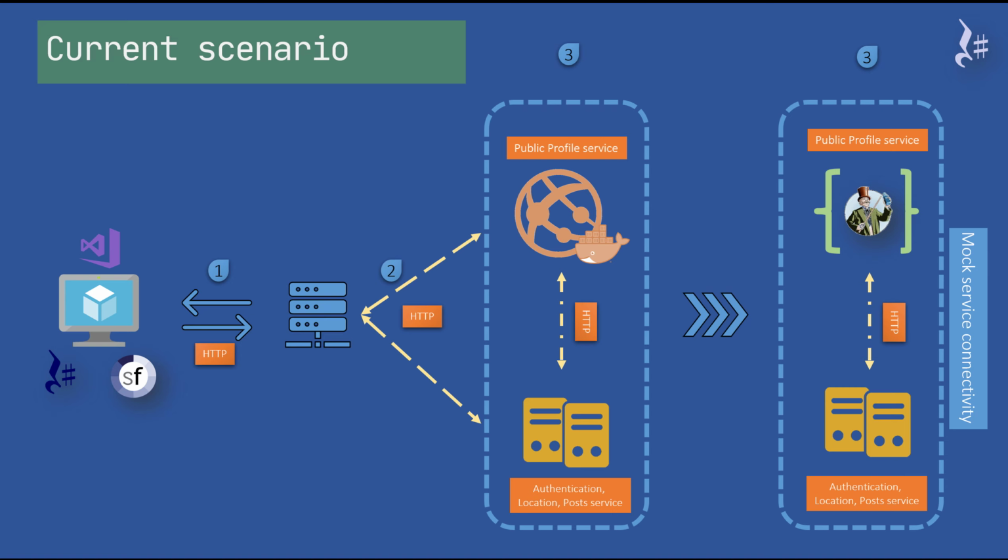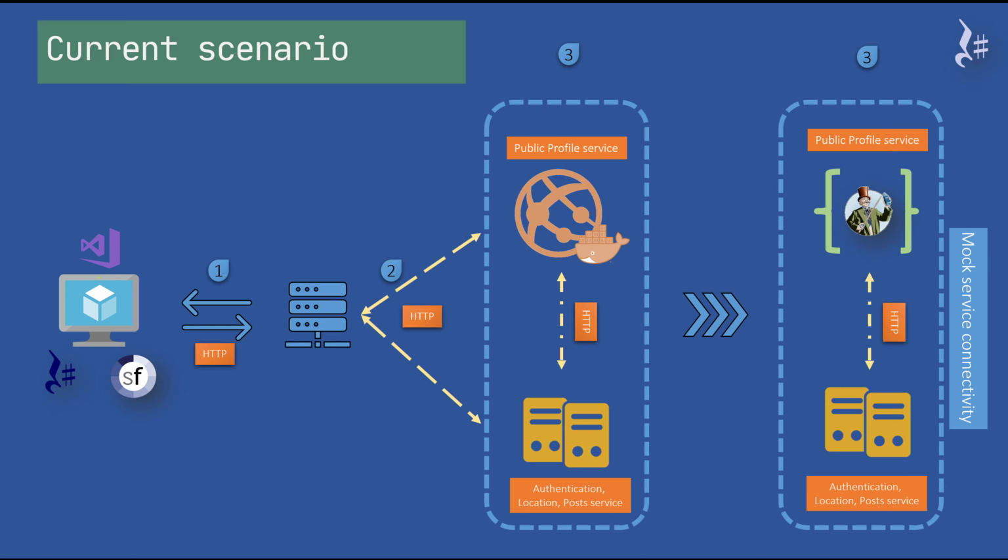Whereas there is another public profile service which is running in a Docker container, which is deployed within my machine as well. In reality, that is going to be deployed in a Kubernetes cluster or Docker somewhere else, in a local cloud or a private cloud. But at this particular time for this demonstration, I have this Docker container running within my local machine, running what is called the public profile service.